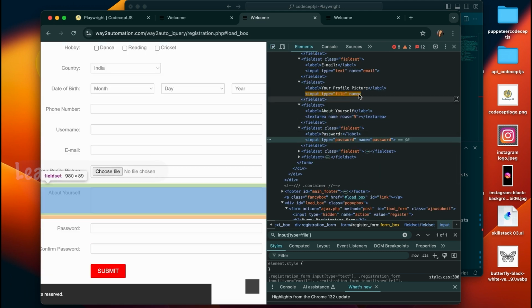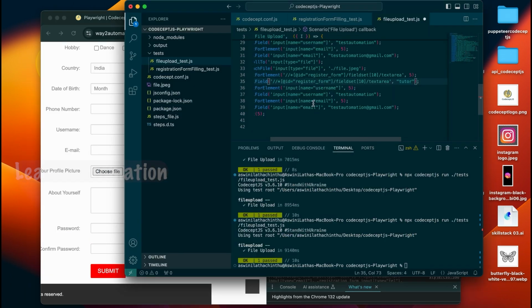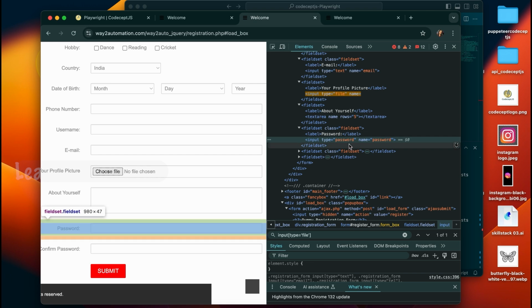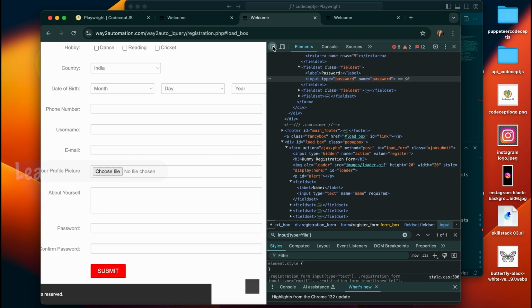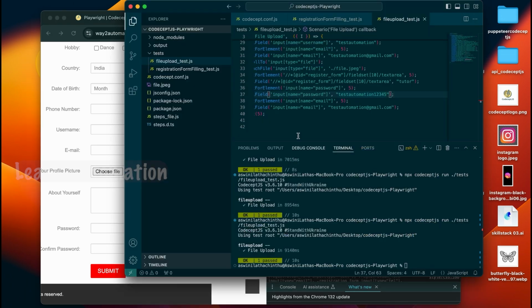And then the password, we need to just change it here as password, and I'm going to give it like this. And what about the next one? Confirm password. And I'm going to give the same.